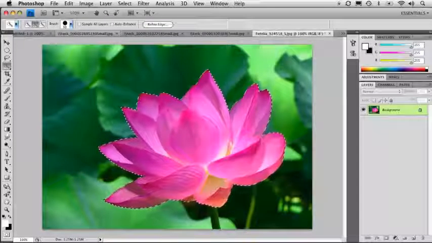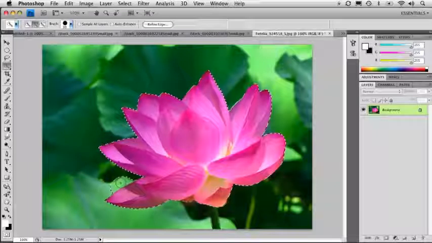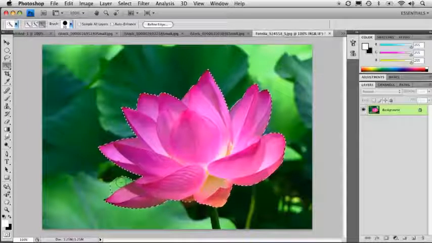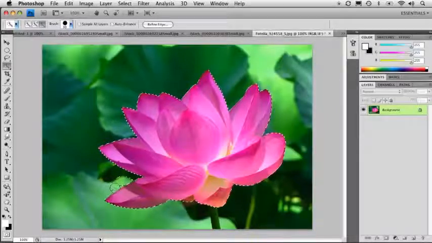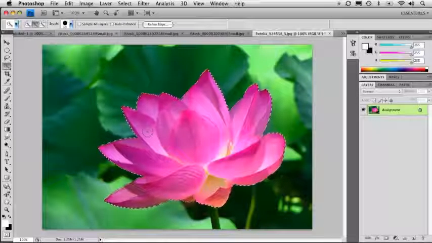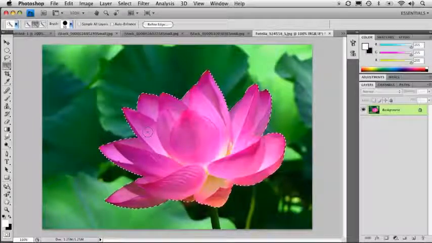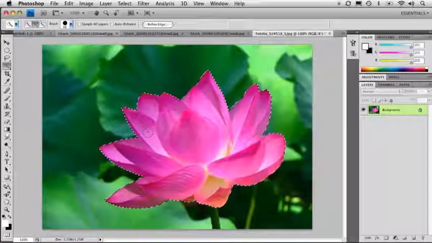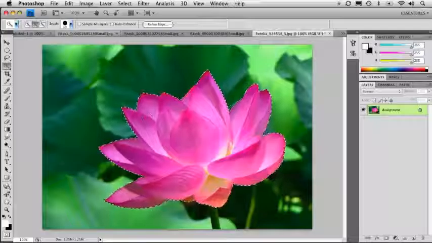So if I wanted to, in fact, remove an area, let's say I drag too far and I added maybe a little bit of this leaf in there. Well, I would simply hold down the Option or Alt key, and you see the plus sign turns into a minus sign. And that just simply is a matter of clicking right inside there, and it does the exact opposite. It will actually remove that range of colors in there. And I have to be honest, this tool works surprisingly well. It's very popular amongst a lot of users, and being able to generate really accurate selections on relatively complex objects. Now, the contrast between this flower and the background is very obvious, so it made it a little easier to use that tool, but much, much easier when you're doing that.